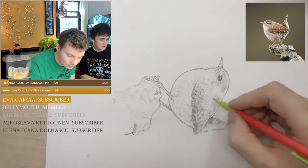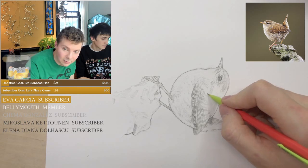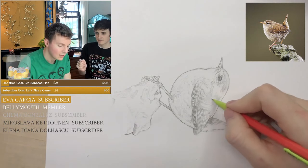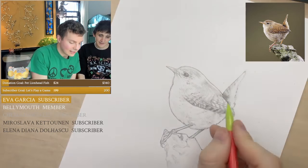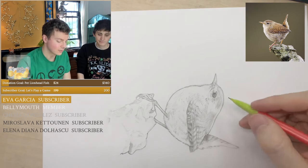Kendra says, I have to turn the paper, too, because I lose agility in my wrist after surgery. Oof. Yeah, that would be rough. It's easier for you to draw the lines that way. Yeah, because if you're doing it like this, see the strain here? Or if I was doing it like this, you have to do awkward strain here. Oof. So they say to turn it, whatever is the most comfortable for your natural wrist movement.